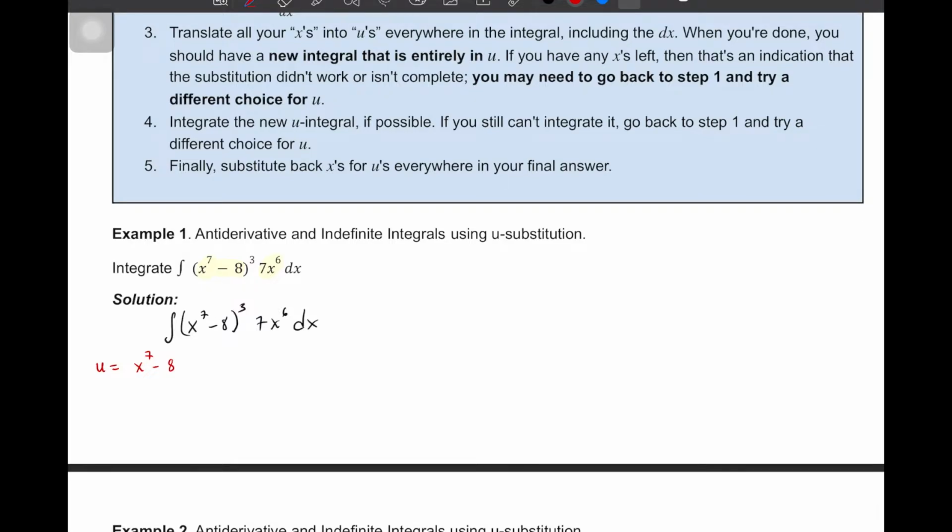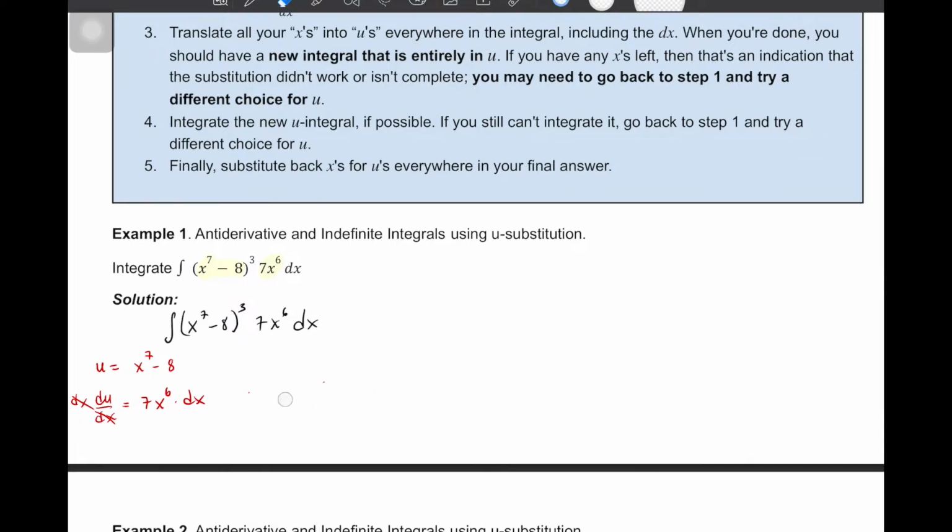So I can say, okay, my derivative of this, du dx, is going to be the derivative of this with respect to x. So the derivative of this is going to be 7 times x to the 6 plus 0, right? And then what I do is I could say, oh, well, I need to solve for du, so I'll just multiply both sides by dx, right? And those are gone, so we end up having du equals 7x to the 6 times dx. And that's good, and that's perfectly fine, but it's not actually too many steps that we would have to do that.